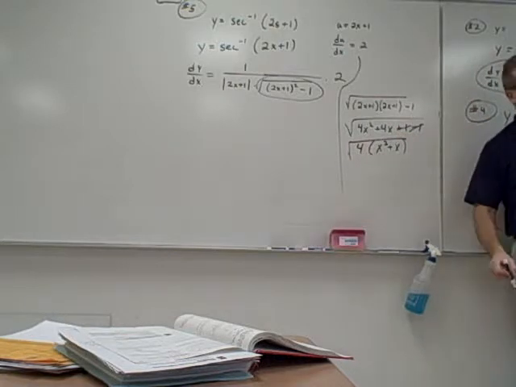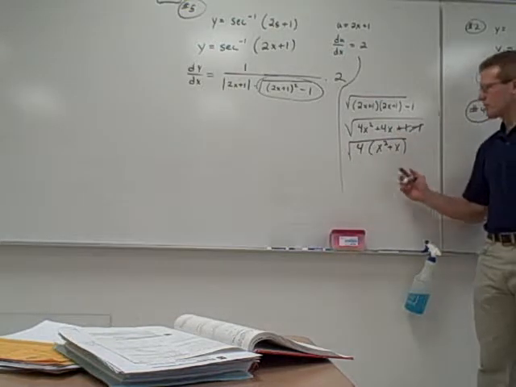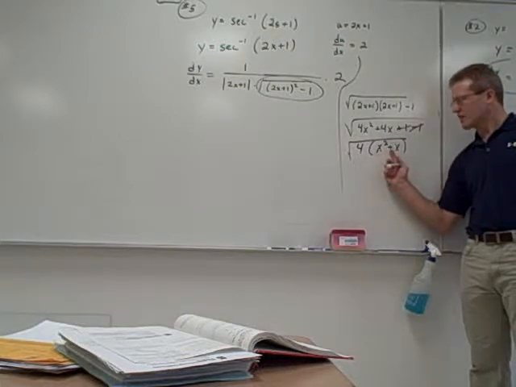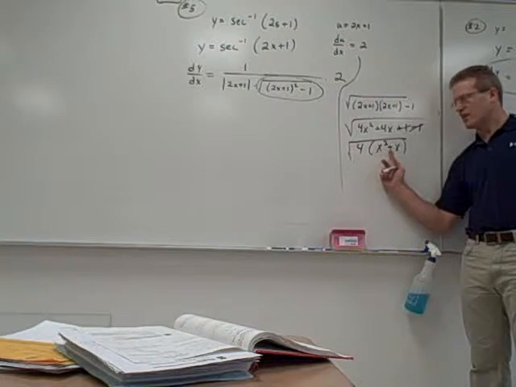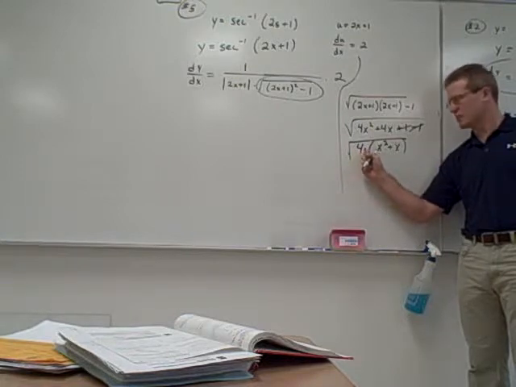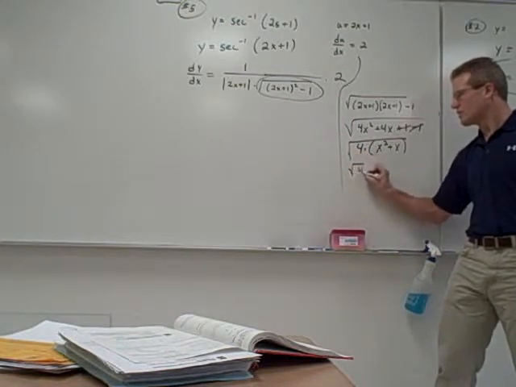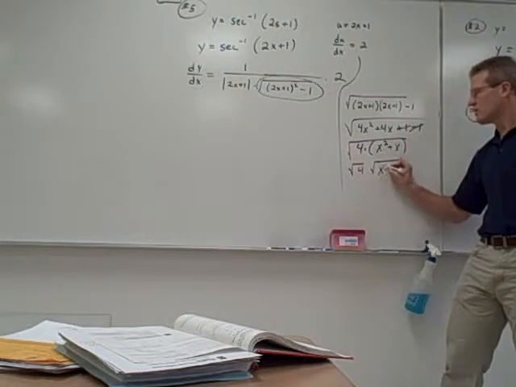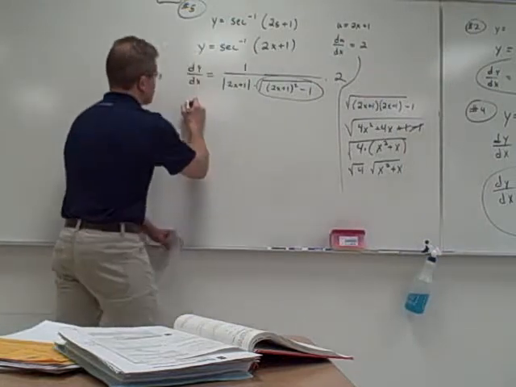Now, square roots. What can you do with them? What can't you do with them? Some people try to split, like if there's an addition or subtraction, some people try to split that up on the test into 2 square roots. When there's addition or subtraction, you cannot split that up into 2 square roots. But when there's multiplication, like there is right there, you can split that up into 2 square roots. So I can split that up into the square root of 4 times the square root of x squared plus x. So that's how I'm going to rewrite this.